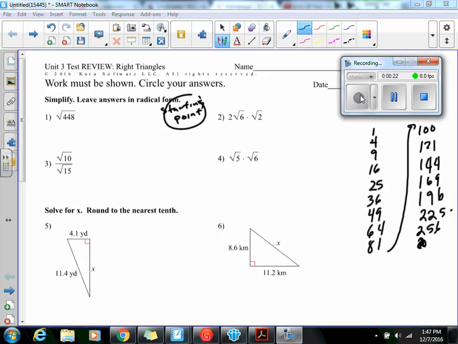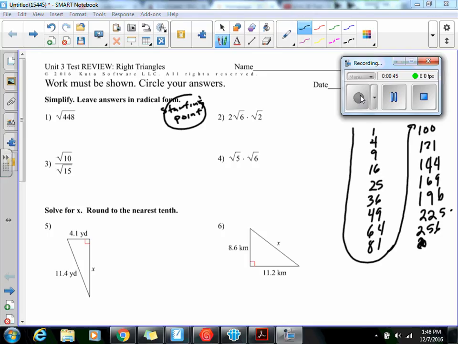So as you can see, here is my list of square numbers, starting here, working my way down, and then going back up, where the list continues over here. I didn't have enough room to continue writing my list, so I just continued it up here. I hope that's okay. Anyway, I want to know which of these numbers is a square factor of 448.